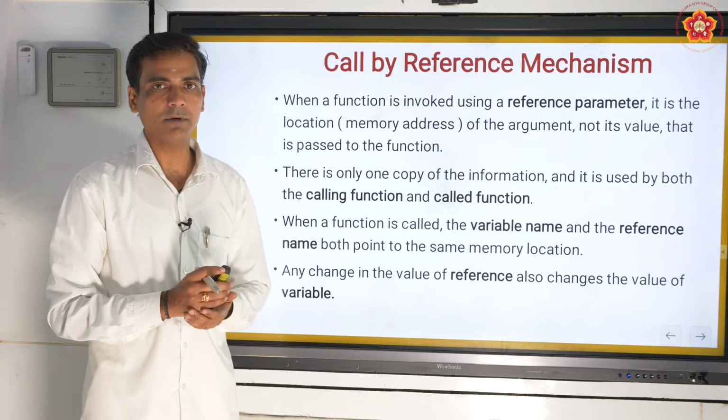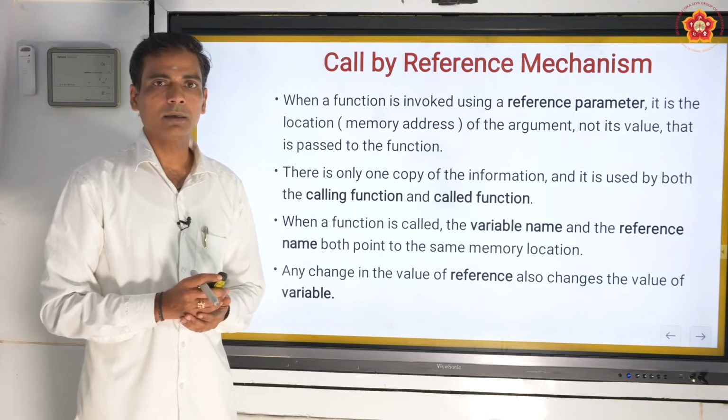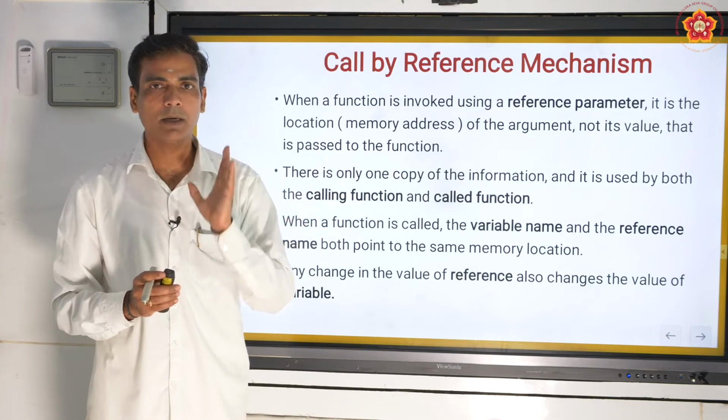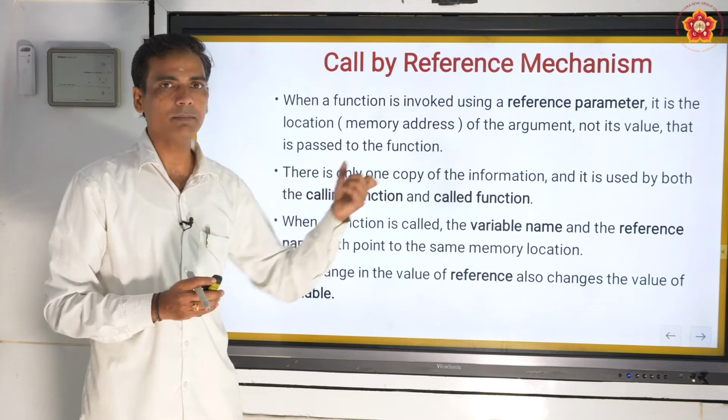Again take the example of our fun. Fun will operate on the same memory location as the main function.